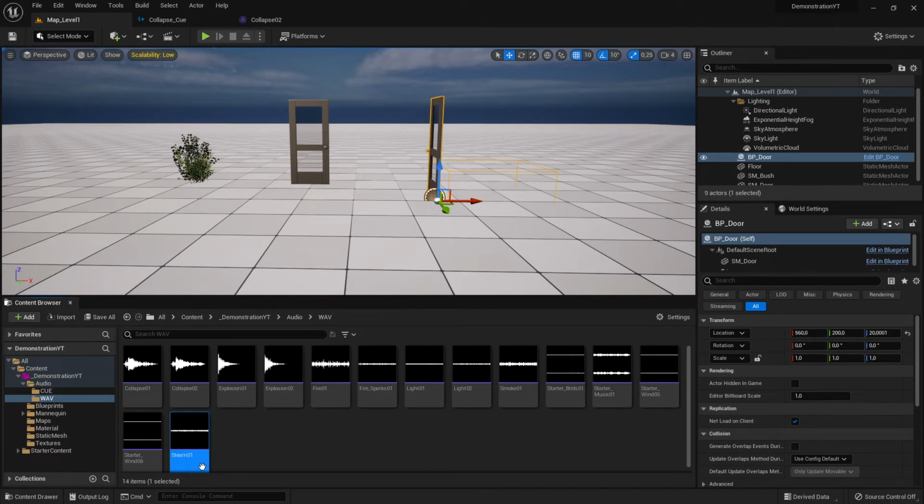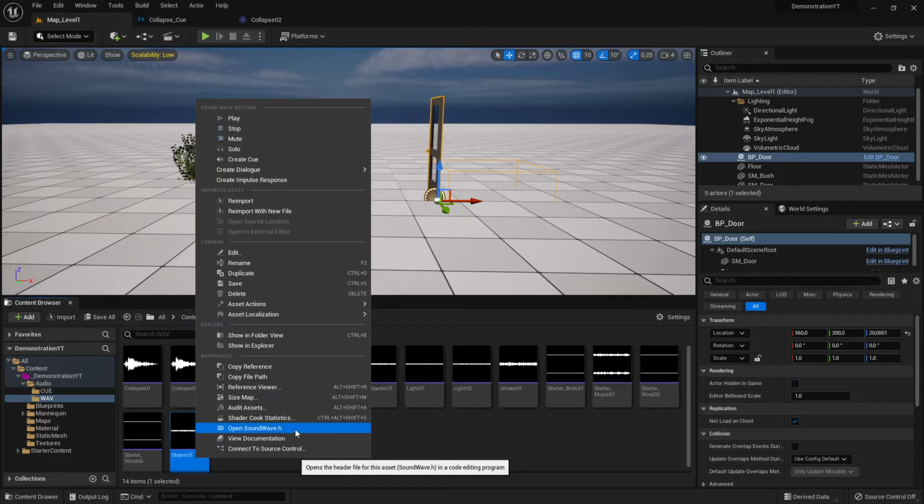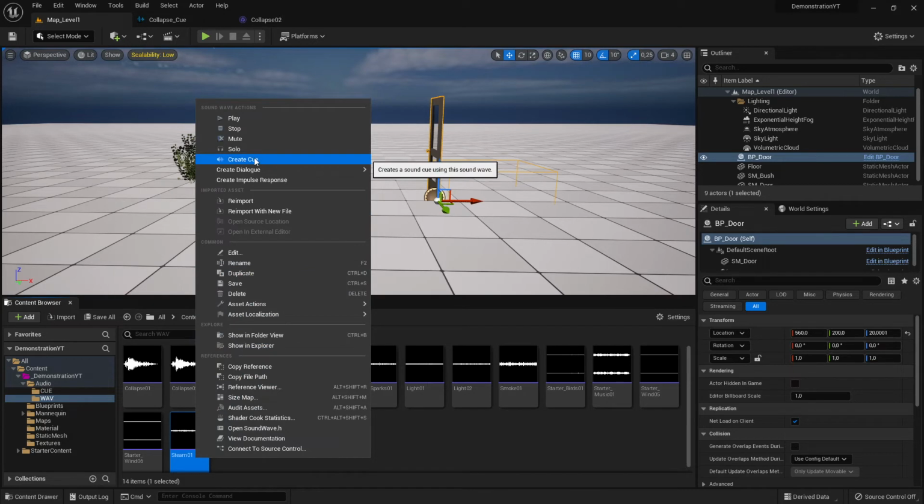You just select one of them, then right click, and then you can go... normally is this changed? Yeah, great. Here on top, I thought it was changed. No, it was not here.